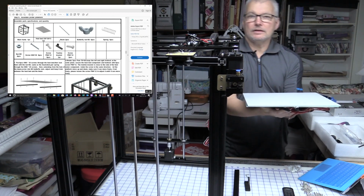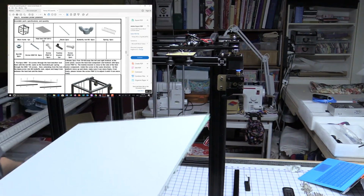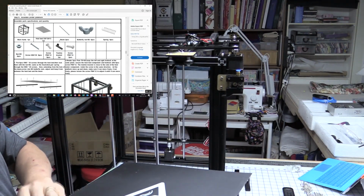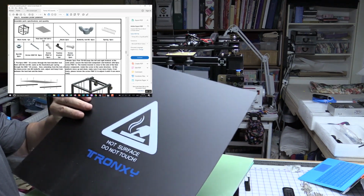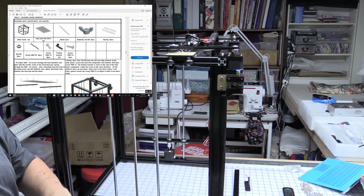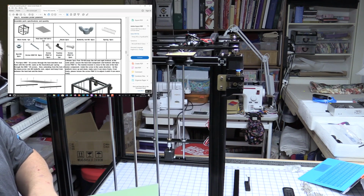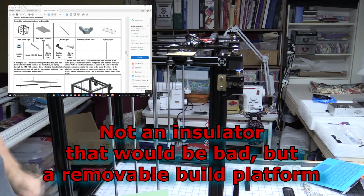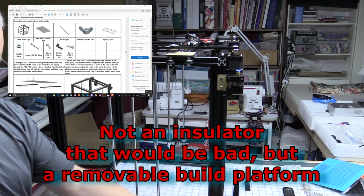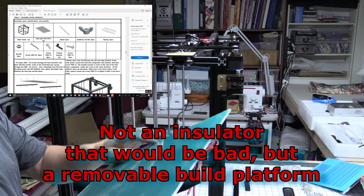Now, the heated bed, I've seen a couple of videos and people were complaining about the heated bed just coming with a piece of paper, but it looks like they've sent a nice surface to use for this. And underneath that we have what looks like a piece of phenolic or something. It's got a couple of little dings in it, but that's okay, to act as an insulator. And then we have the actual heated bed, which has got some green plastic on, so that'll have to come off.